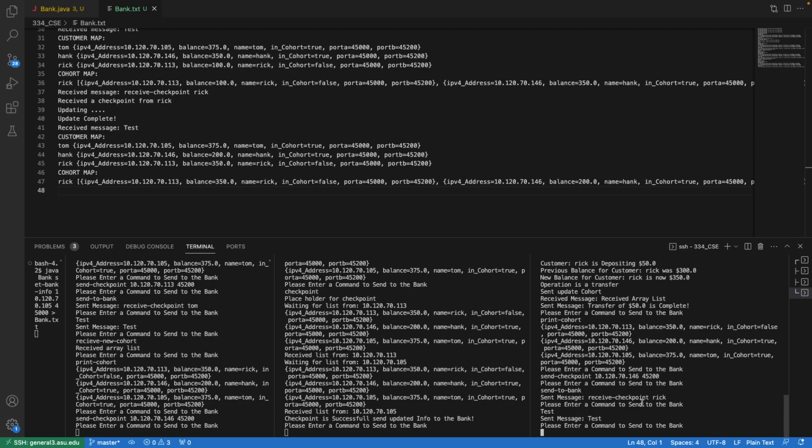But when the checkpoint is issued, it's going to see that not all of the customers' information matches up. So basically, it's going to tell you that the checkpoint is unsuccessful, and that you need to initiate a rollback to whatever the last checkpoint was for the bank, and from there you start over.